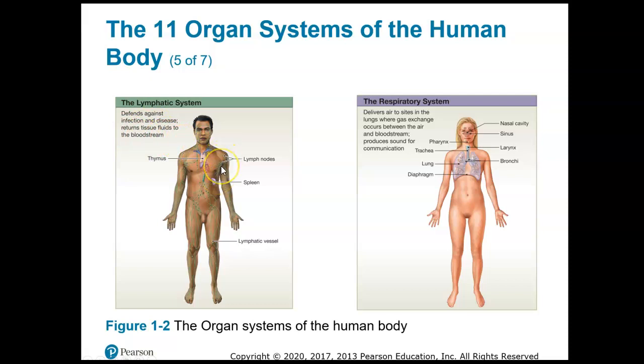So we have lymph nodes, which are concentrated in certain areas. There are lymph nodes concentrated in our neck region, in our armpit region, our groin region. We have lymphatic vessels. We have the spleen, the thymus, which overlaps. It's a component of the lymphatic system as well as the endocrine. But as a component of the lymphatic system, it is where white blood cells called T cells go to mature. They're called T cells because they mature in the thymus.